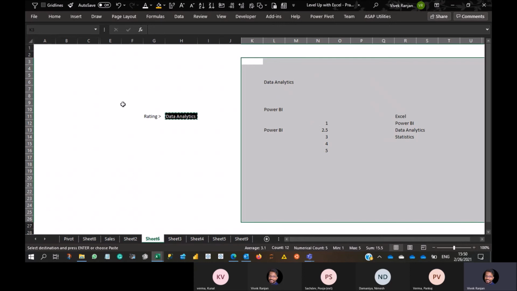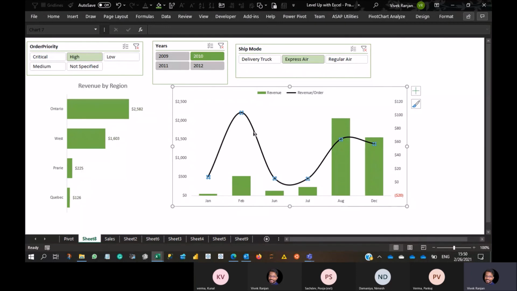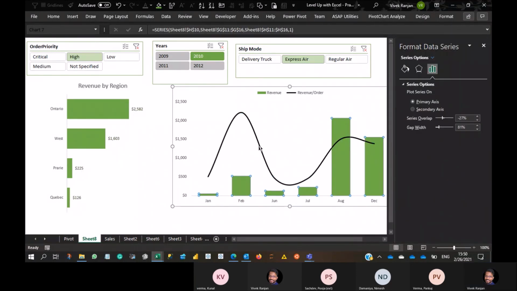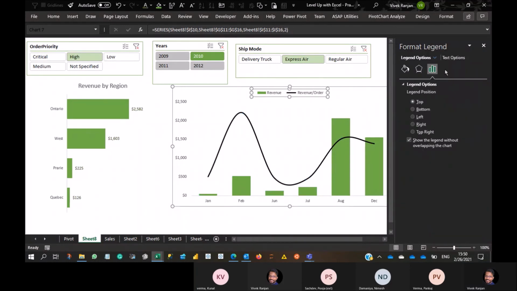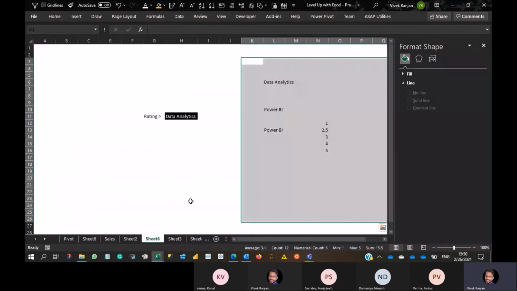Excel is all about selection. Remember the graph? Depending on what we are selecting, we are getting options. So it's all about what selection you're making, and accordingly you can apply it.